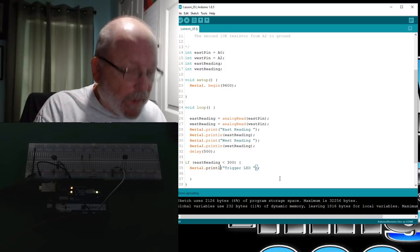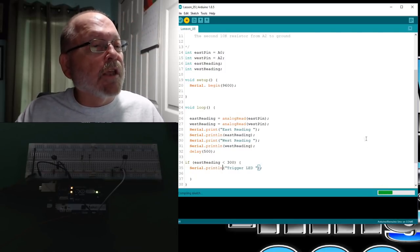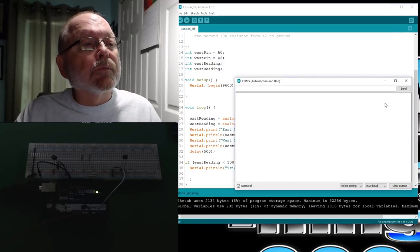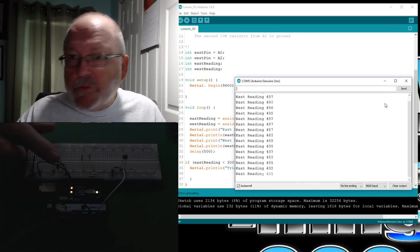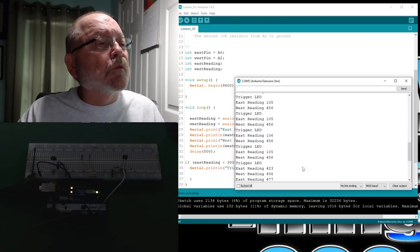I'll put print line, there we go. We'll do it that way so it's not on the same line. Bring this back up. Okay, there we have our readings. Okay, so you see it says trigger LED. Let me turn the auto scroll off and you could see it a little bit better.